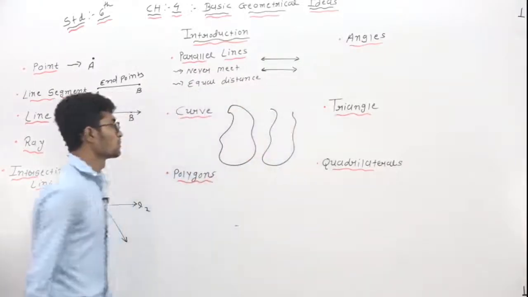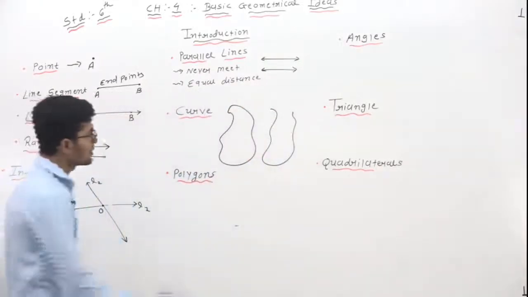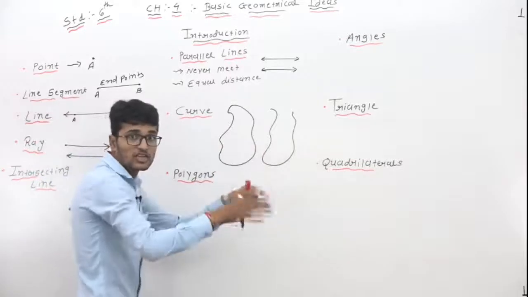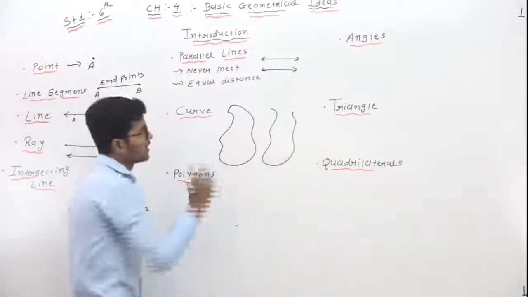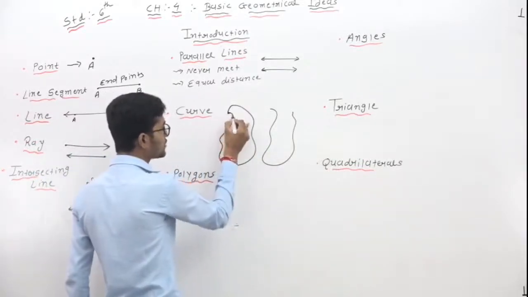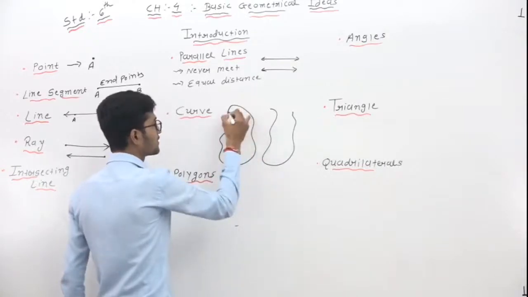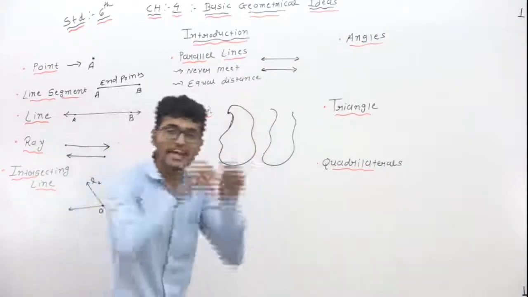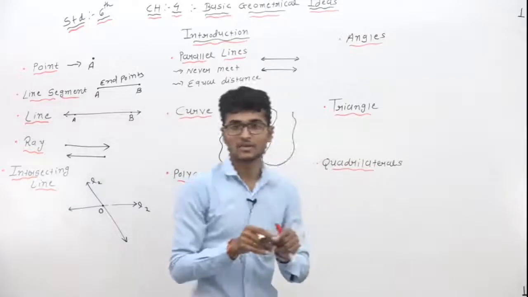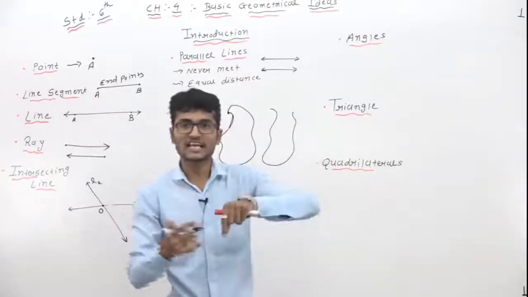Here is the two curve in the simple. Why? Because they do not intersect. एक दूसरे के साथ intersect नहीं हो रहे हैं. So in the first figure, starting from here and then ending here. It means starting point and ending point both are same. जहाँ से start किया वहाँ पे भी end किया है.